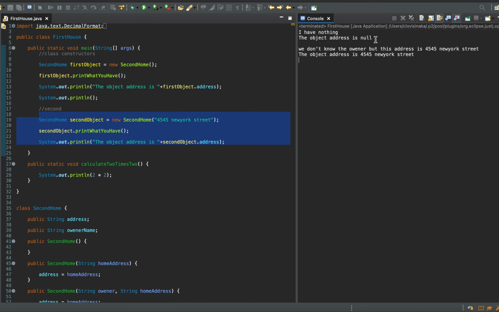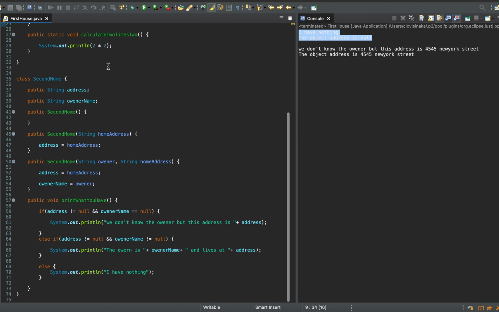Let's go to the first object output first. We create the first object here and we call printWhatYouHave. Remember that we use this constructor where we're passing nothing. So it means when we create the first object of this class, these values are still null.